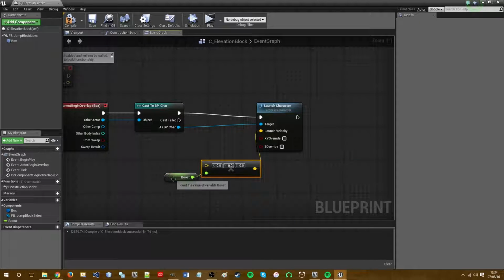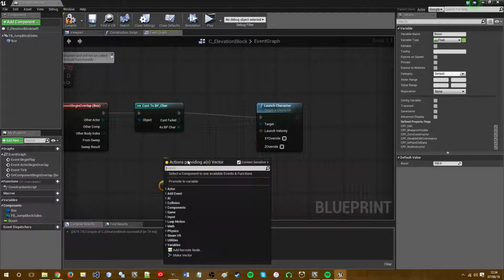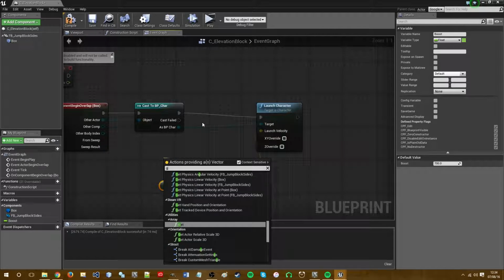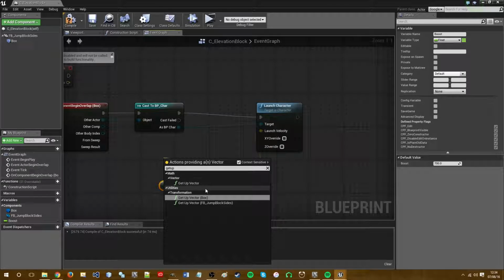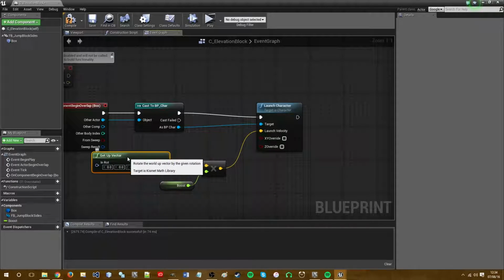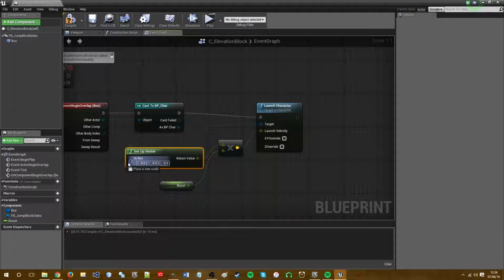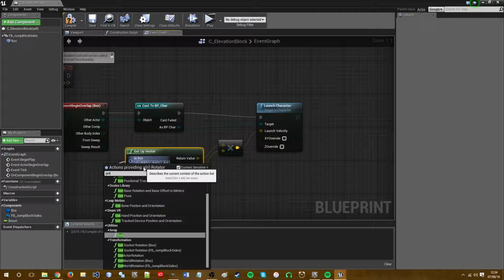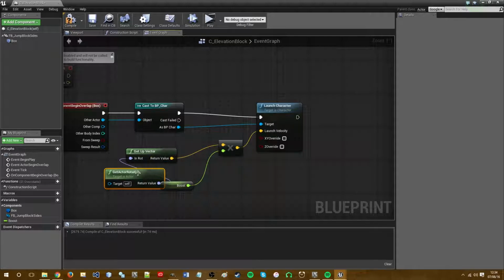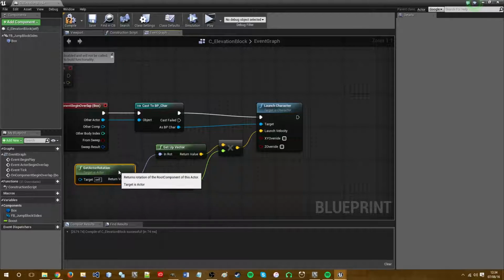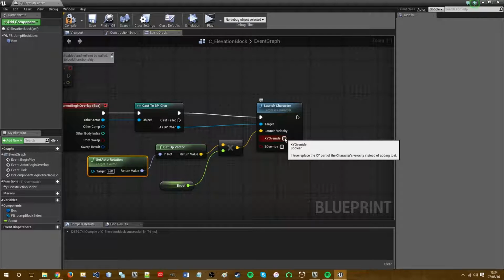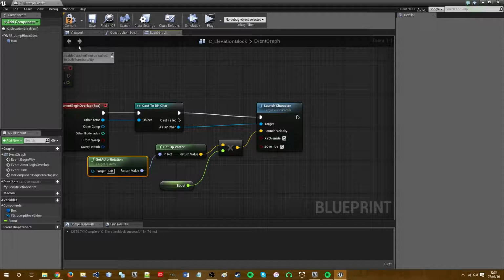We then need to get the up vector of the character. So let's get up vector, not of the box, we want that one. We then want to get the actor rotation. So let's drag off here, get actor. There you go. That's the one. We then want to make sure we override these, because funny things usually happen if we don't. So compile, and this should work.